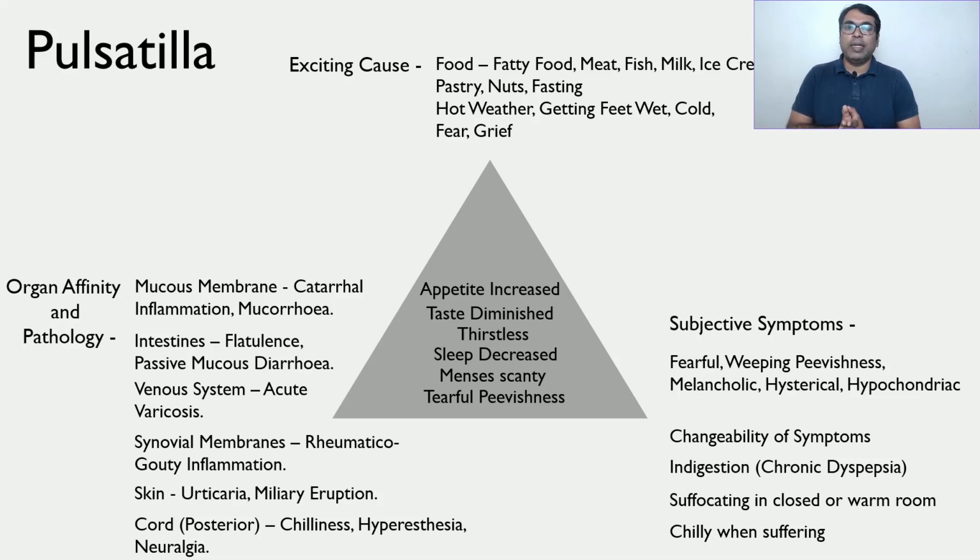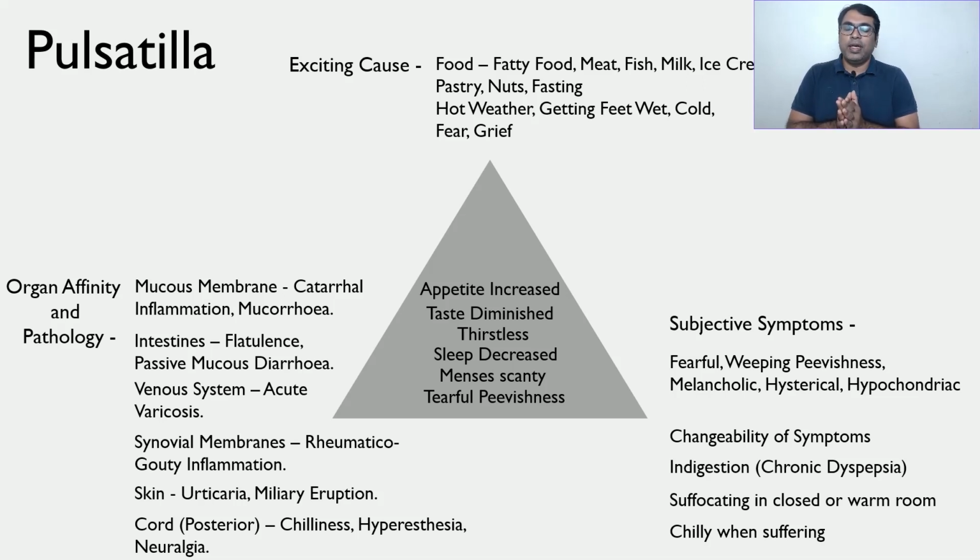The next important aspect that we need to know about Pulsatilla is organ affinity and pathology. It is a very deep acting remedy, but it mostly covers the pathology of acute and subacute type, and does not go that deep. But certain kinds of cases are well treated by Pulsatilla also. There is confusion among many homeopaths whether this remedy is psoric or apsoric. In this sense, I would like to discuss the important organs that may be affected by Pulsatilla pathology, and which types of pathologies Pulsatilla produces in the body.